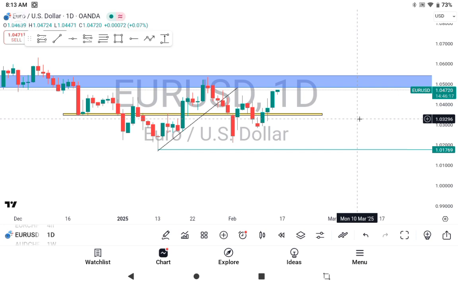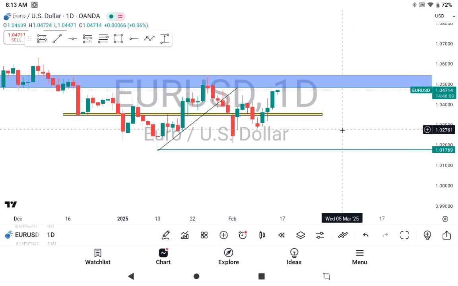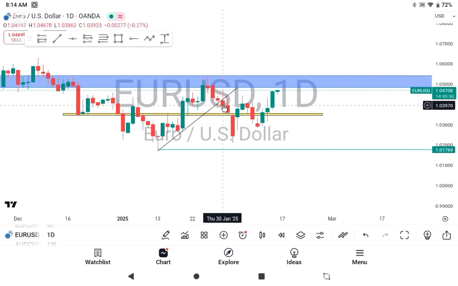It still wants to fulfill some technical levels before pushing to the downside. Best believe Euro USD will push to the downside, just that it's not ready. The market does not owe any trader anything. It's moving on its own. So when it's ready, it will start moving, and when it's not ready, it will not move. It will still be playing around. Now, what I'm seeing on Euro USD right now is that Euro USD is still not ready to move to the downside. It still wants to fulfill some technical levels before pushing to the downside.